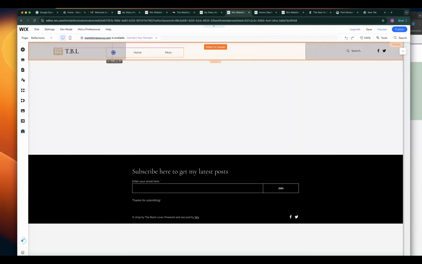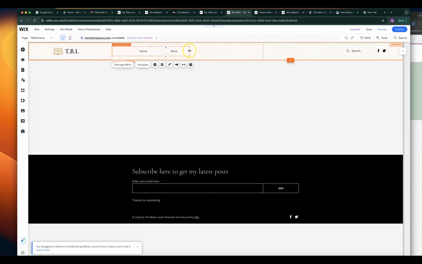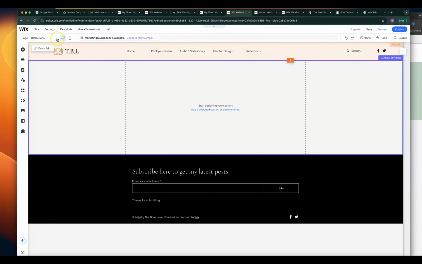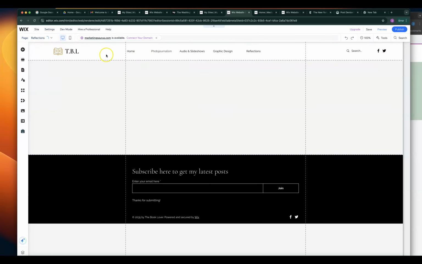So I'm going to move this over here. And when I move this across, look at that. Lo and behold, my menus appear. So I guess I'll just keep that like that. And now, in order to integrate them, in order to navigate between pages, you pull down this downward arrow here and do it that way, because if you click on these, nothing happens. So I click on here, I go to photojournalism, I'm on the photojournalism page.